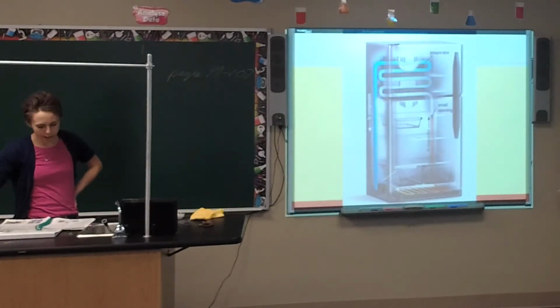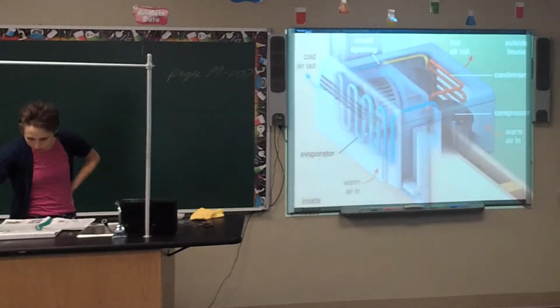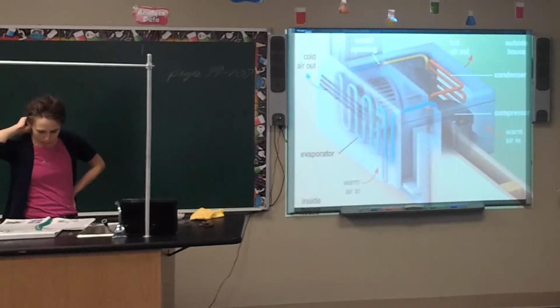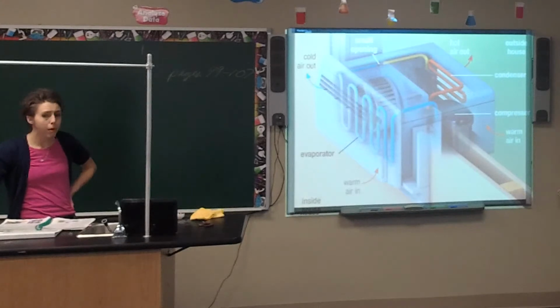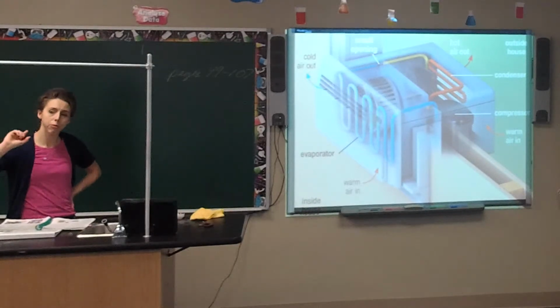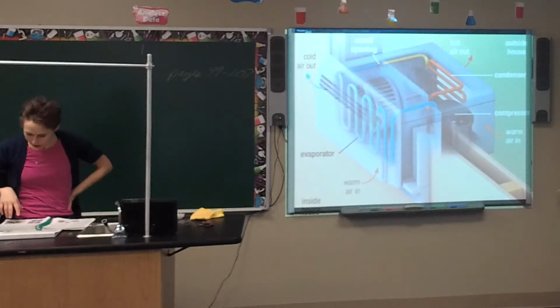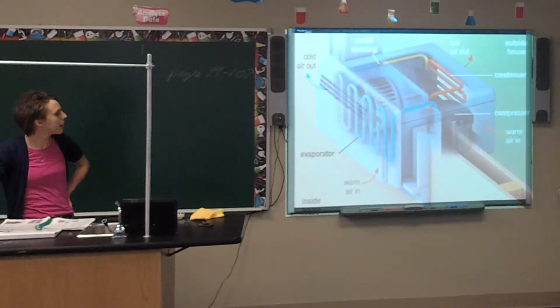Alright, so refrigerators and air conditioners are a common example of this. We've already talked about this. Heat pumps are another one, like a heating or air conditioning unit in your windowsill. You might have seen this with an air conditioner before. This model shows it also. Some models can actually be reversed, where they can either generate heat or generate air conditioning. Some of them are designed so that they can go both ways. It just depends on your particular model. This is kind of like a window model for an air conditioner.